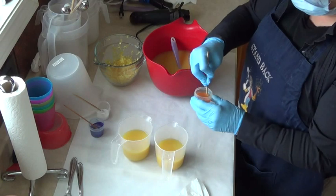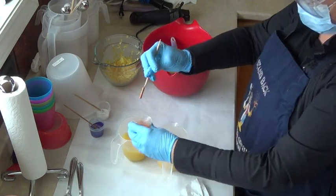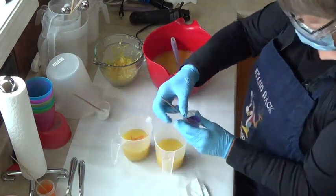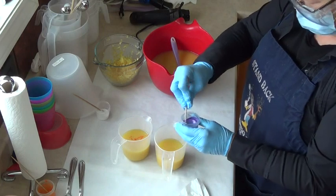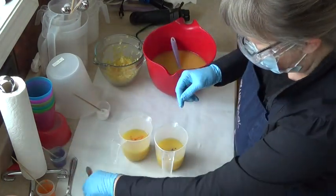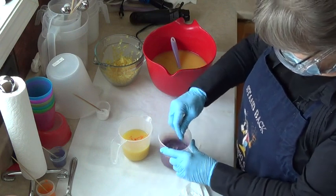And these, my micas from Steph's, I mix with water. I just like it better. And I have a steel fork that I'm going to stir this up with, just a bit.